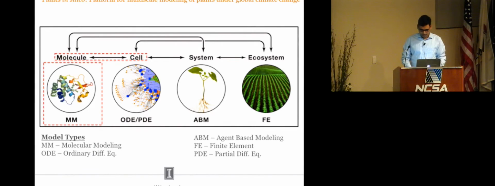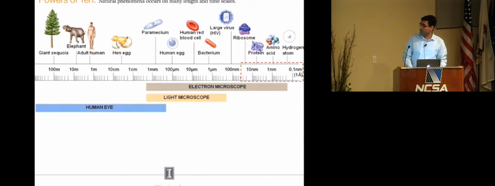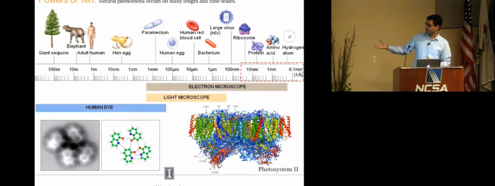Okay, so what I mean by molecular modeling here is simply that we are working in a range of a few tens of nanometers at the maximum. So you're looking at individual proteins, you're looking at assemblies of proteins. If you think of a photosystem, it's a large system with a lot of proteins interacting with each other. That would be one example.